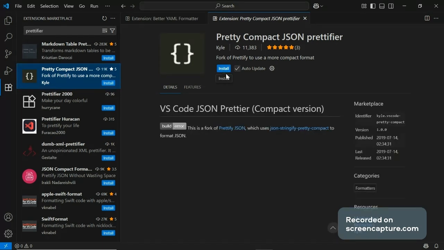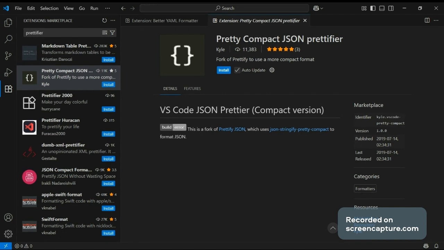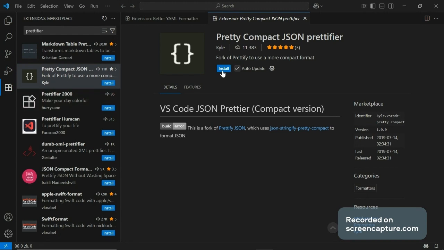What is this used for? Well, if you have a JSON, and if you don't know what a JSON is, I will teach it to you later. Let's put it on a notepad here, for example, to show you what a JSON is. Let's try not to make this video too long, and I will install it.